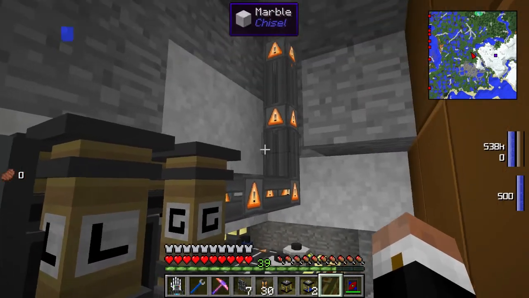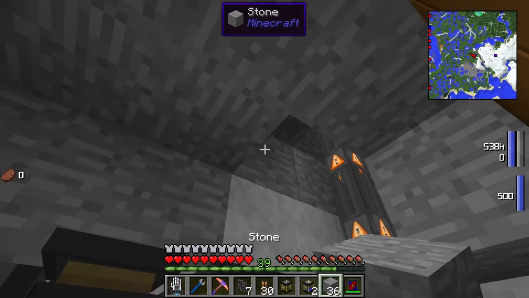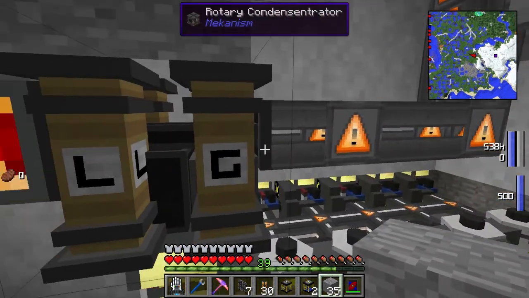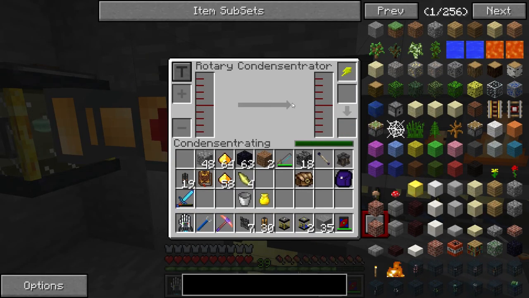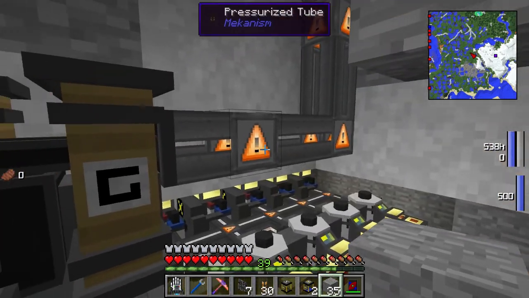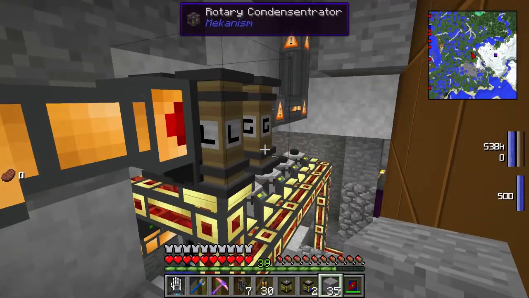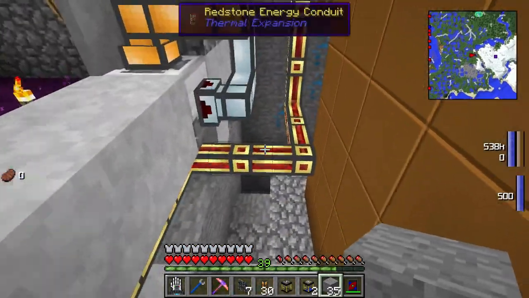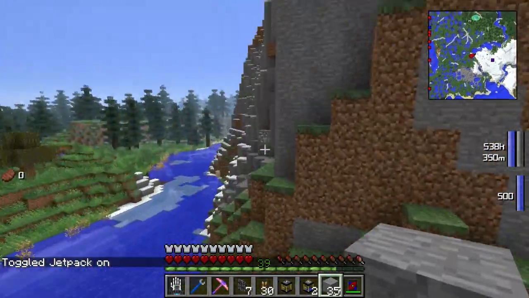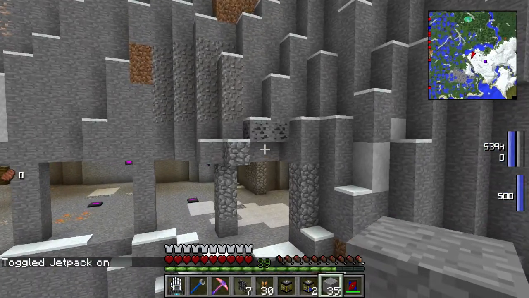Okay, so we have our gas, which is stupid, water dripping bugged me. Our gas is coming down into here, into our rotary condensentrator. That's such a stupid name. Down into here, and it's being turned into a liquid. This step is definitely not necessary in the process, because we actually need that sulfuric acid to be in a gas form. However, I want our ore processing stuff to be over here.